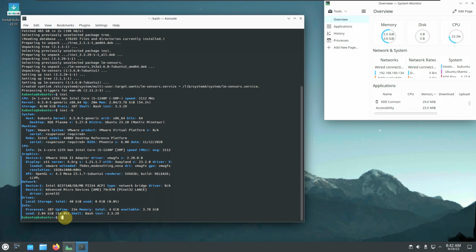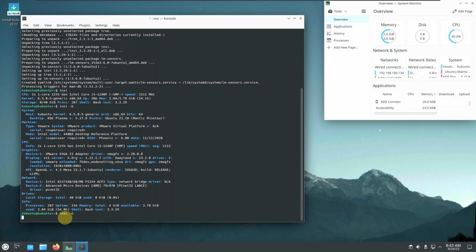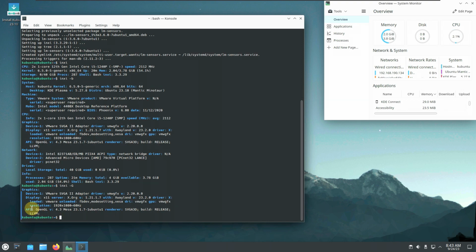So let's type in another command which is inxi -G. VMWGFX version is 2.20. Xorg already mentioned, XWayland here is the version. OpenGL, Mesa, already said everything.